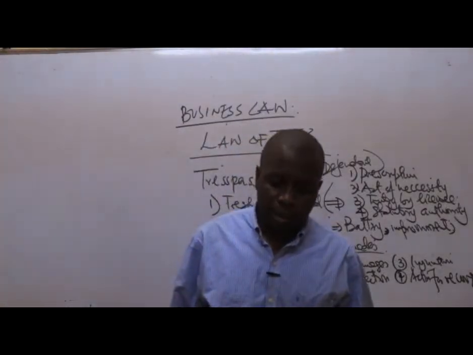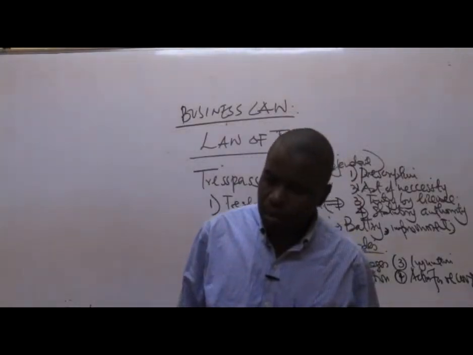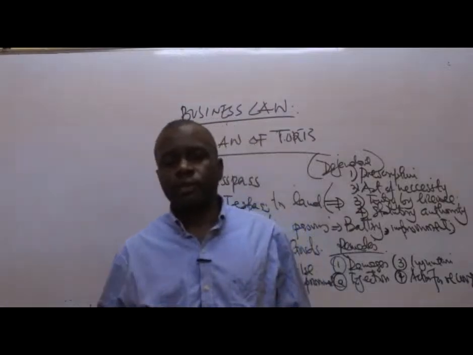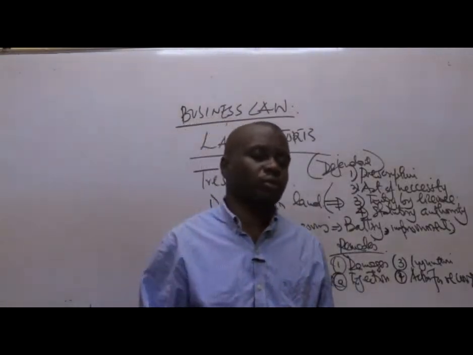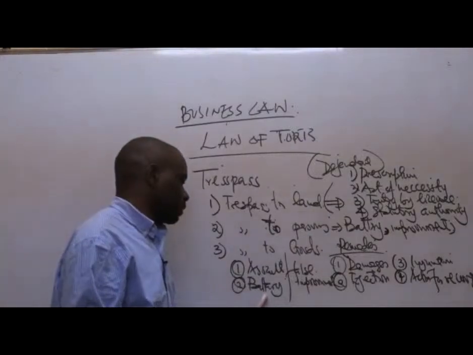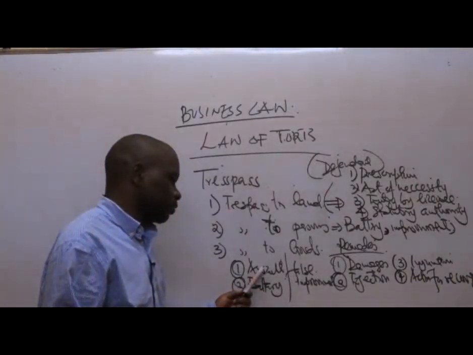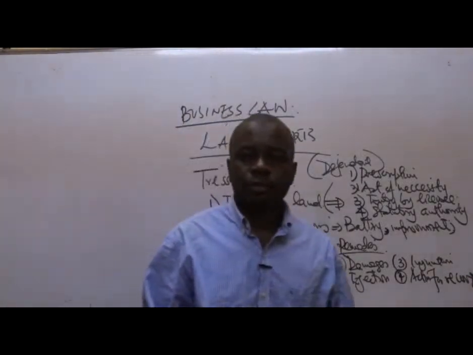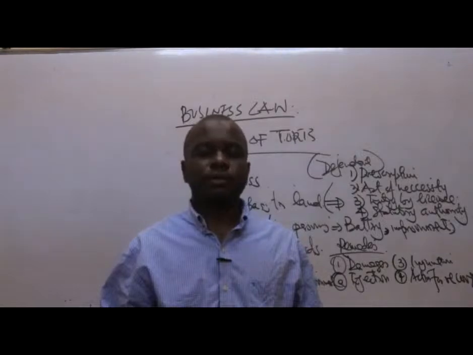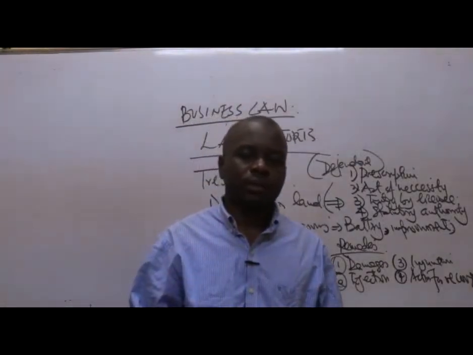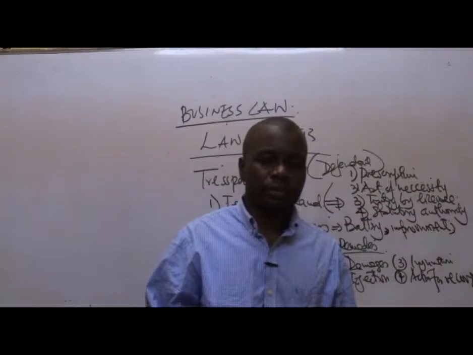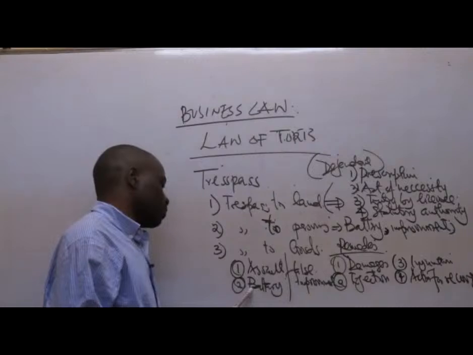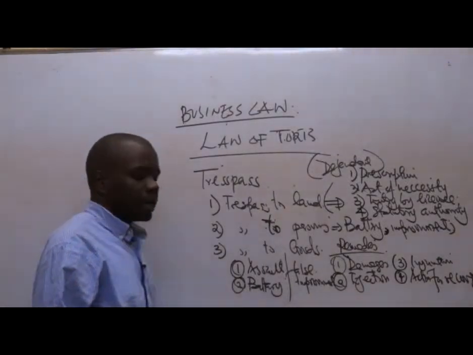So if you go ahead and cause an injury or harm to this person, after instilling threats or fear, then we say you've actually committed what we call battery. Simply by instilling threats or fear, you'll be accused under assault. But if you go ahead and cause injury out of that assault, it is no longer an assault, but now what we call battery.